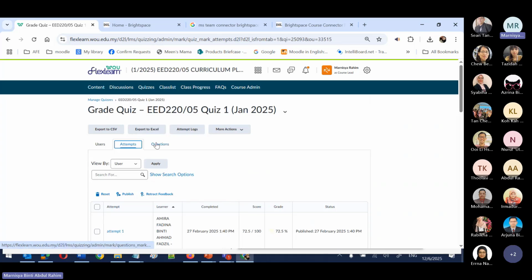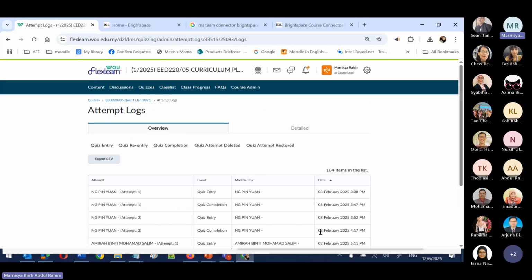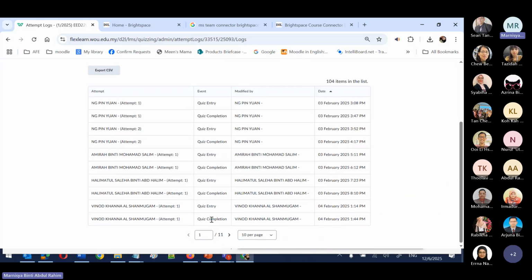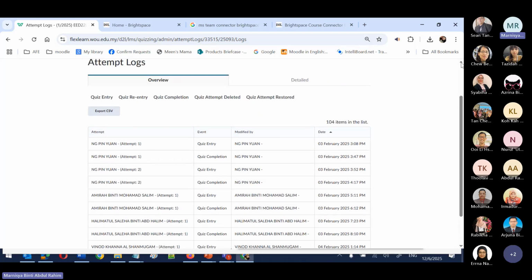So you have something called the attempt log. When the attempt log is very large, I prefer the one I showed you just now, per student. If we know the student, then we can trace the point of entry, where they stopped, all those things are recorded. So this is the attempt log.